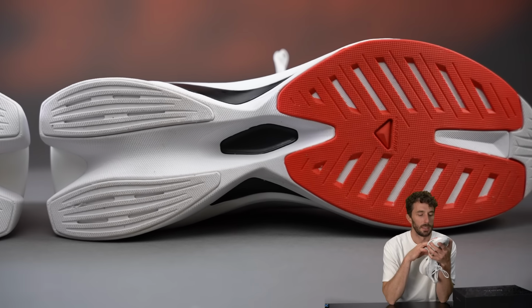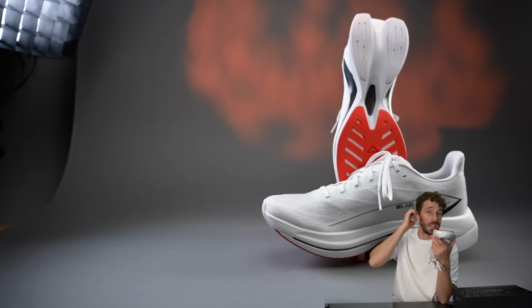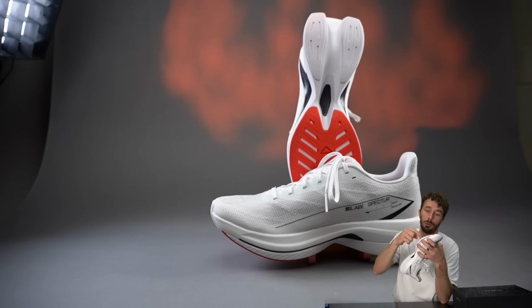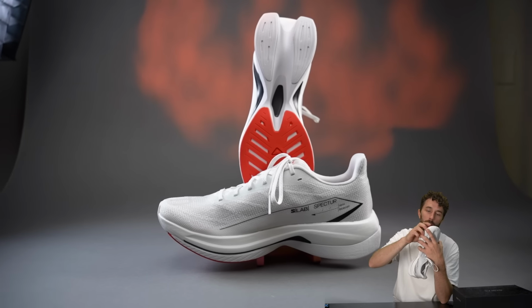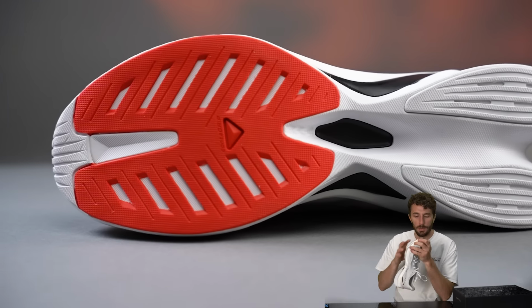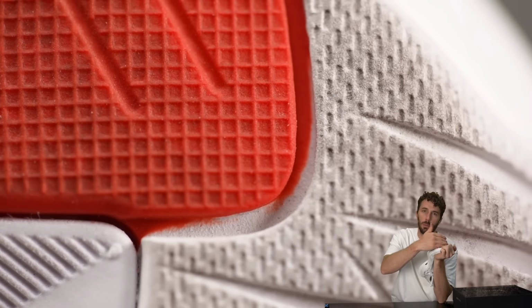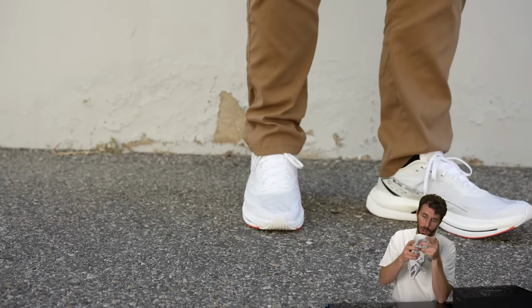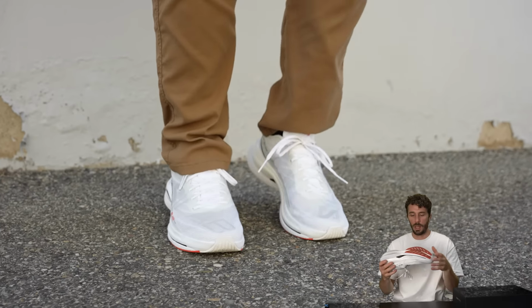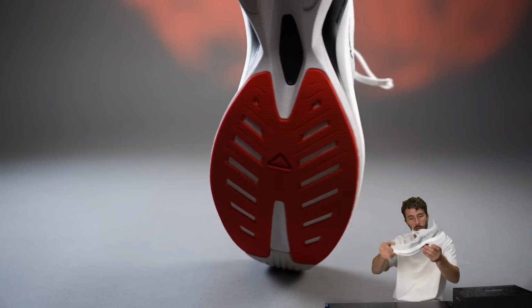And even the outsole has some good marketing, because you've got the Contra Grip and the R Camber. Once again, they don't explain it, but as far as I can tell, the white rubber and the red rubber is all the same compound. They both come in at 60 Shore. They look like they're about the same thickness. And even here at the toe where the two pieces meet, it looks like it's one single piece of rubber, just two different colors. So I don't know what Contra Grip is. I have no idea. And as for the R Camber, I also don't know what that is. I wonder if the R Camber is like the actual rocker shape to it.